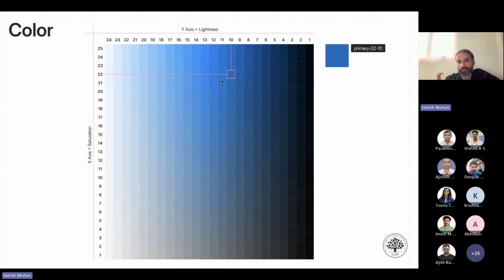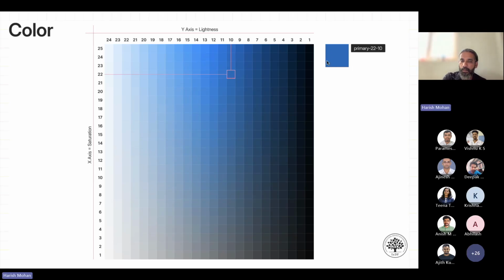The advantage is you are actually retaining color integrity. So the brand color is not changing. You are just playing with the saturation and lightness, because in every case, the hue is 208, which is our primary color.